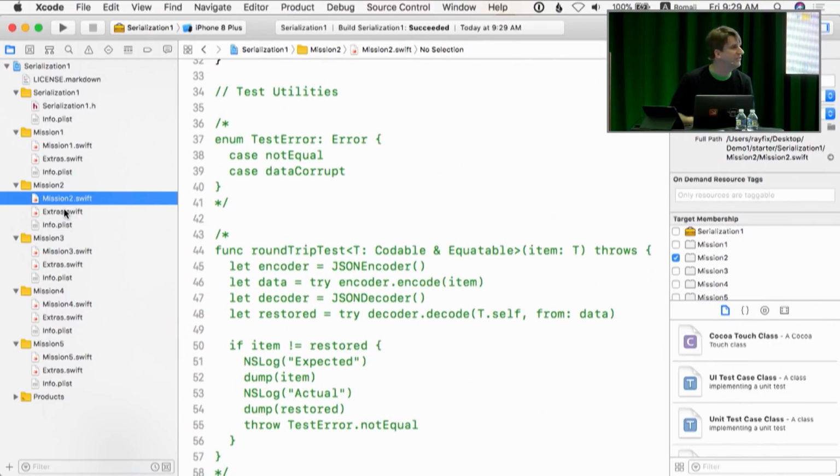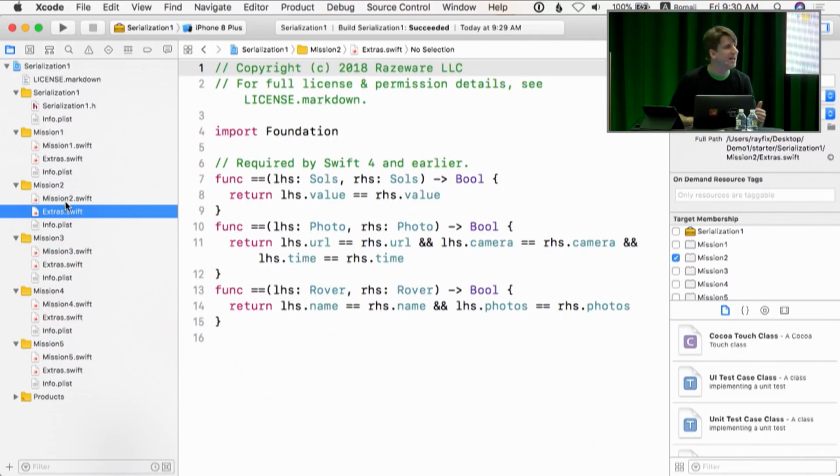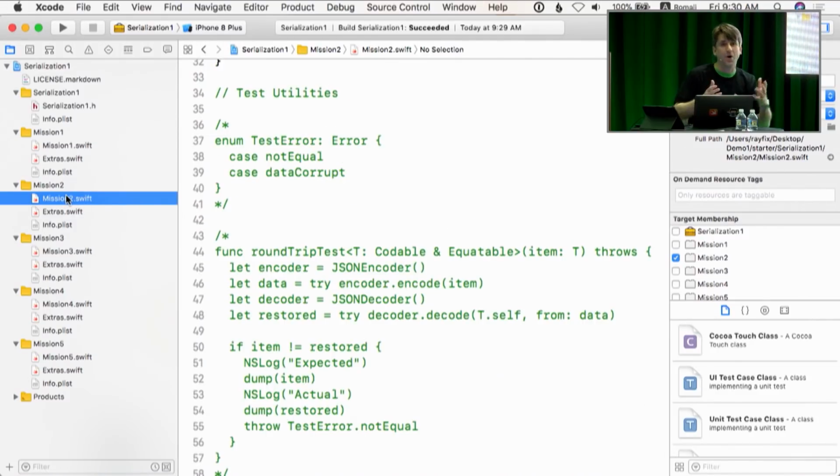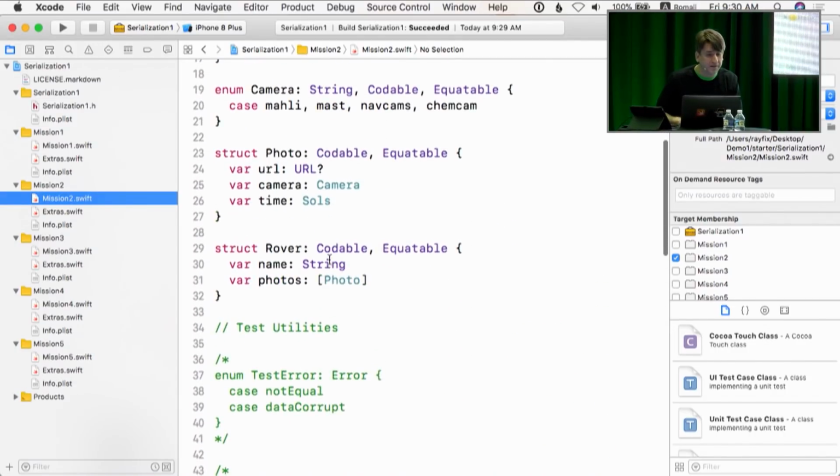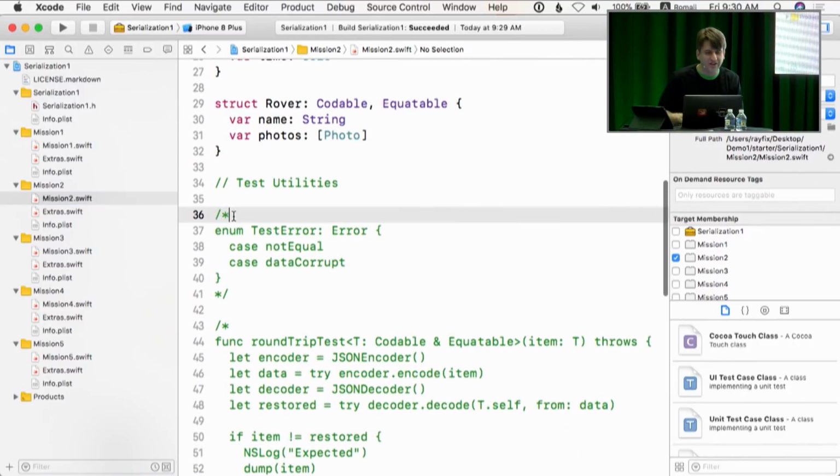And you'll notice that each test has this extras directory, and I put some extra stuff in there to help you. Now, Equatable, for example, is implemented automatically in Swift 4.1, but it's not in Swift 4. So I've helped you out by including stuff like that, which you don't really need to know about. I've implemented it for you. But as we go on, I'm going to put more and more stuff in the extras because it's things you should already know. So here in mission 2, we're going to formalize our testing a little bit more.